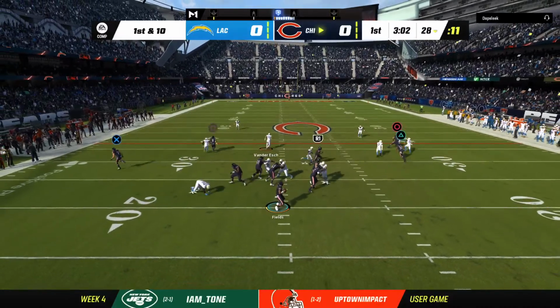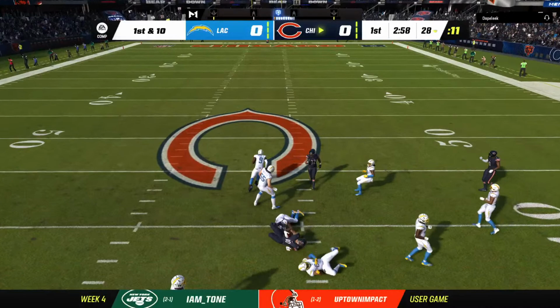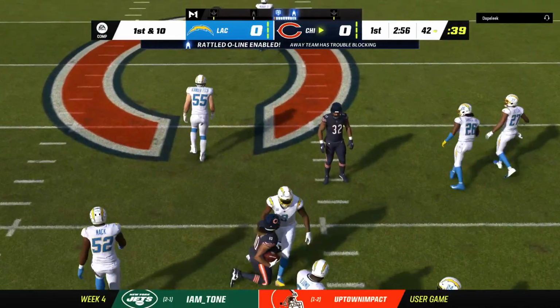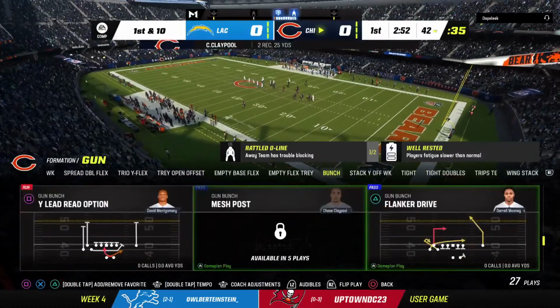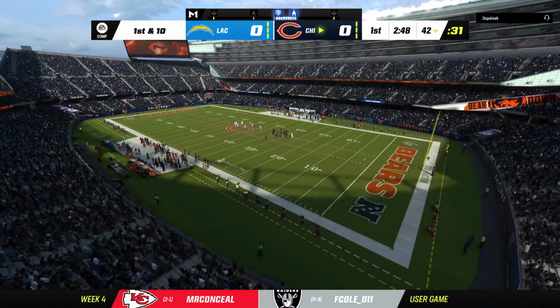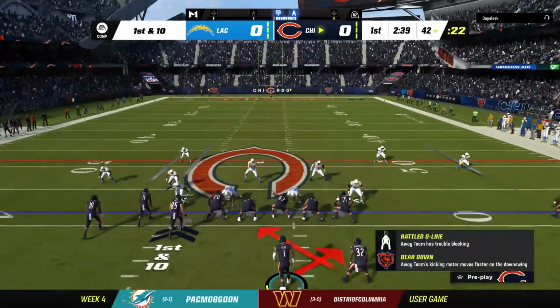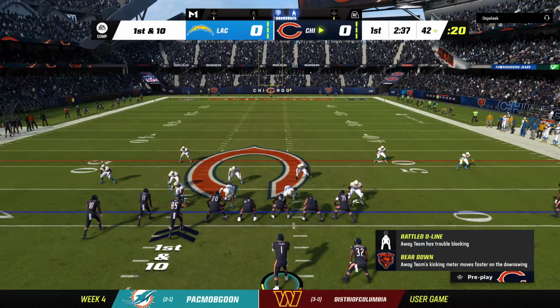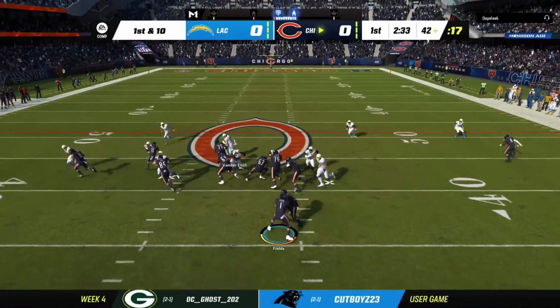Fields on first down. Claypool with another catch. And they get him down, but not before he takes it across the 40-yard line. This duo locked in, 14 yards there, and a first down. But one of the ways the quarterbacks keep all the receivers alive in a play, never lock in on any one guy. Make sure you keep your eyes moving, scan the field. And here he finds the open guy for a nice pickup.